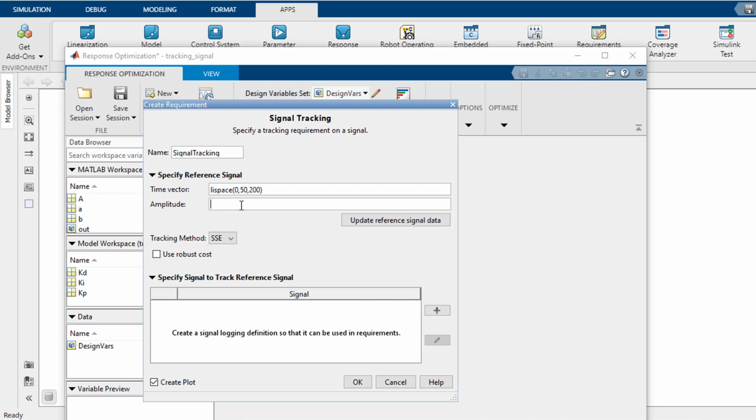And the amplitude would be given by 1 minus exp of minus t. In this case, the vector t will be this.